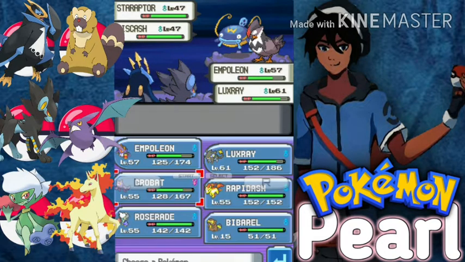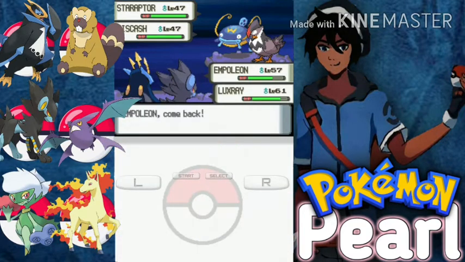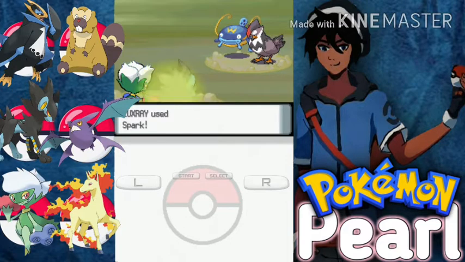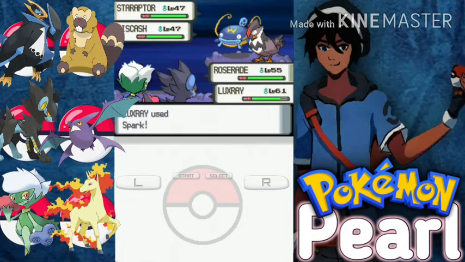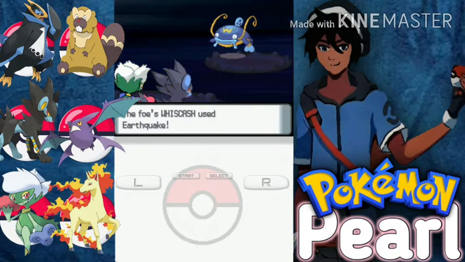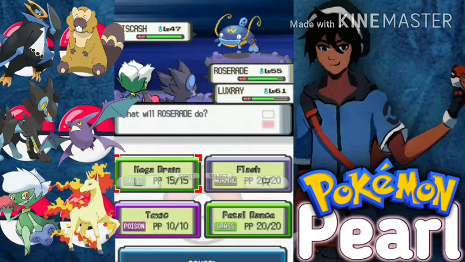Let's switch to Roserade. And you can use Spark on Staraptor, because if you use Discharge, you can give damage to Roserade, but it won't do anything to Whiscash, so a better way is to use it on Staraptor only. Earthquake, which is effective on both. Hang in there.